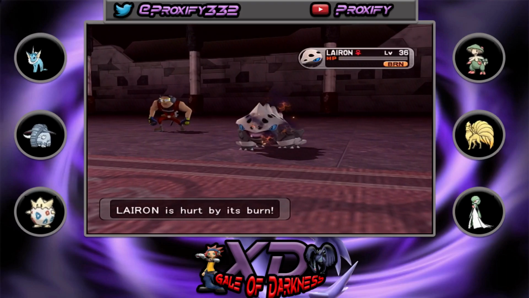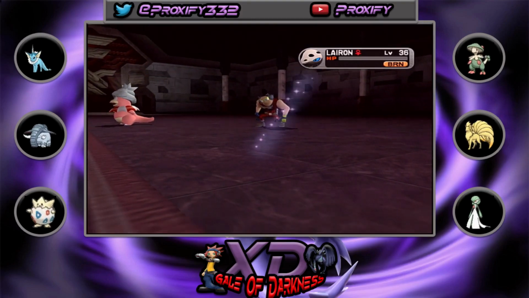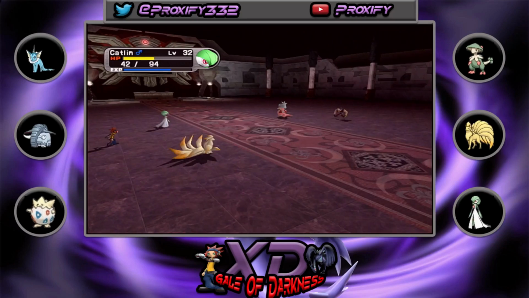So there we go. Lairon's already down and out. So thanks to the burn damage, we're already done with that. Wow, I kind of like his office though, to be honest with you. He's got that big, huge, like Dr. Evil type of screen that's going on in the background there.